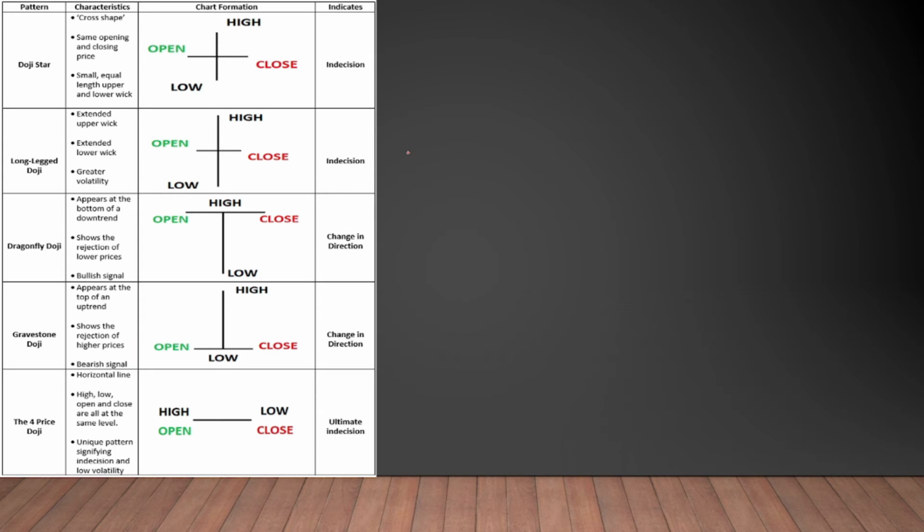Okay, friends, now if we look here, the first thing is a doji star. So first look at the structure of this, friends. It has almost equal length of upper shadow and lower shadow, and obviously the doji itself says that the open and close are at the same price point. It is much more similar to a spinning top candle, friends, because it has equal length of upper shadow and lower shadow. So what can we interpret when we see this doji star formation on a chart?